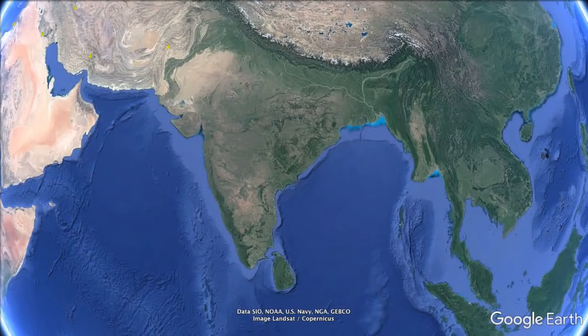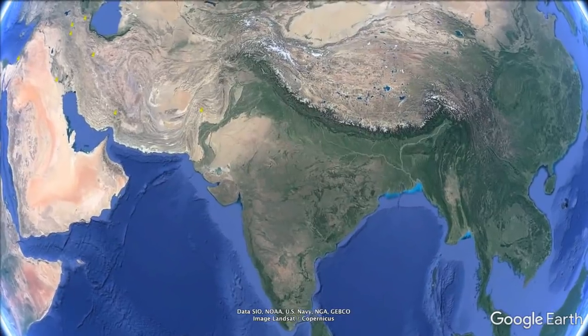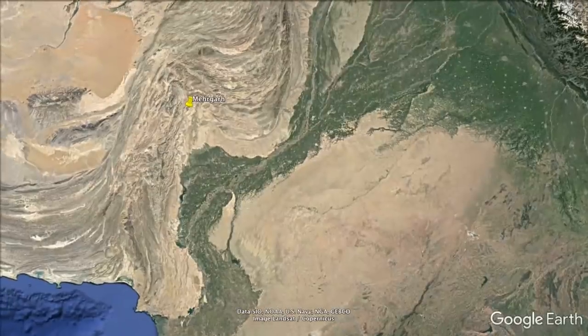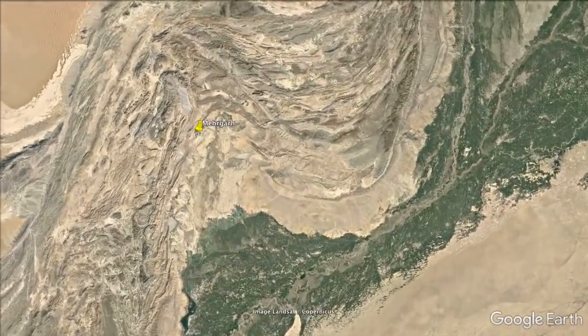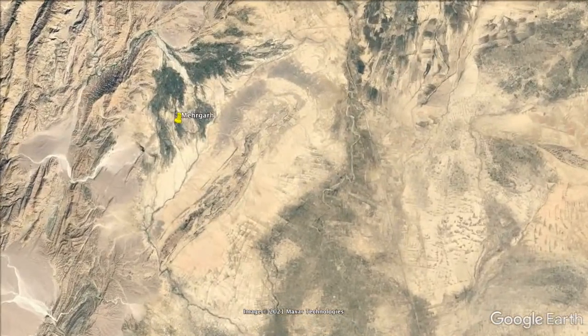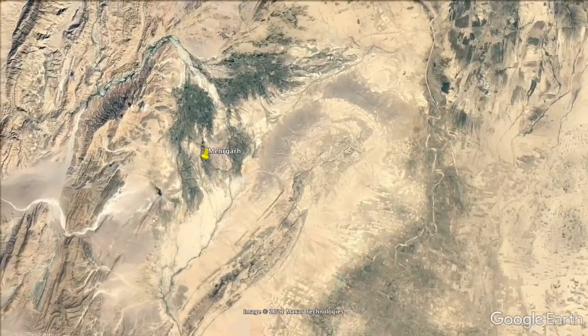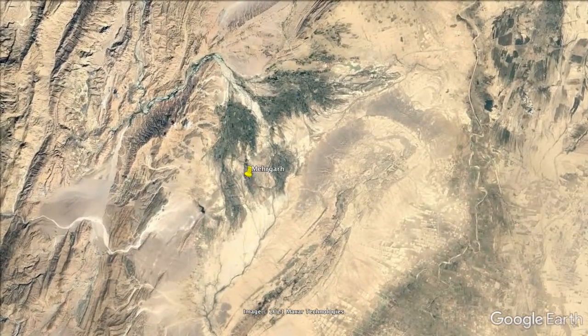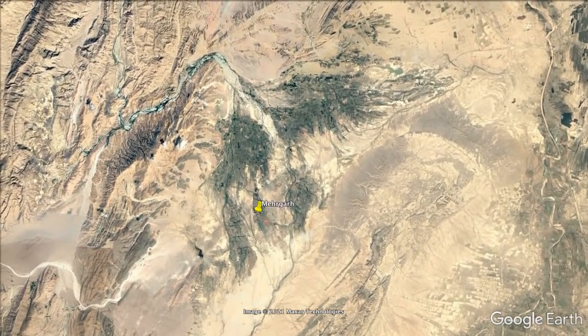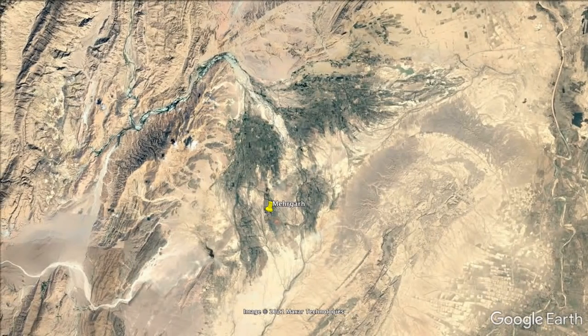So the oldest settlement that we have found so far, which is an agriculture-based settlement, is in a site known as Mehrgarh, which was founded around 7000 BC. So contemporary in a sense with Eridu. And Mehrgarh was founded here in a region of Pakistan. This is the Quetta Valley region of Pakistan, and in the sub-region known as the Kachi Plain. So you can see even here that the Kachi Plain is in a sense an island of green in the middle of this barren, rugged sort of region that you see all around.